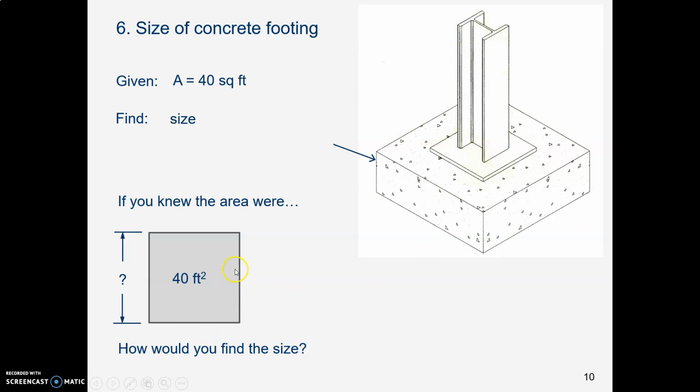And just to make sure we remember, you're going to find a size in feet. So here's the area in square feet. The square root of that 40 square feet will give you a size in feet. And it'll be whatever it is, how many feet on a side. So there are the first few problems of our quiz.